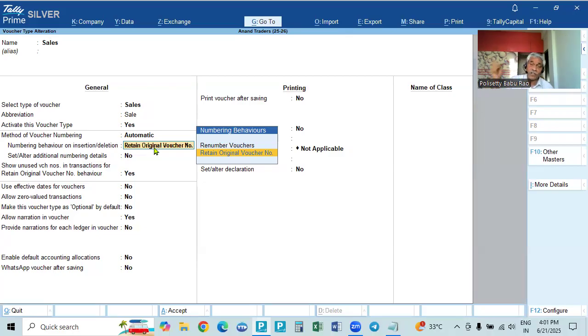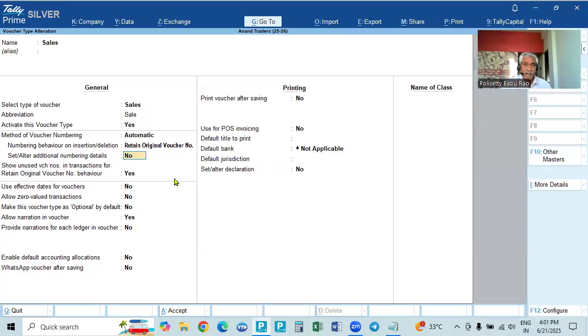But that missed number will be available at another place. With the help of that, on the same date, you can create another voucher with the same number to any party. The goods or the party is immaterial. You can create the voucher on the same date, but it should be on the same date. And with that number, you can create a new voucher to any party and with any goods. Okay. For that, this is given.